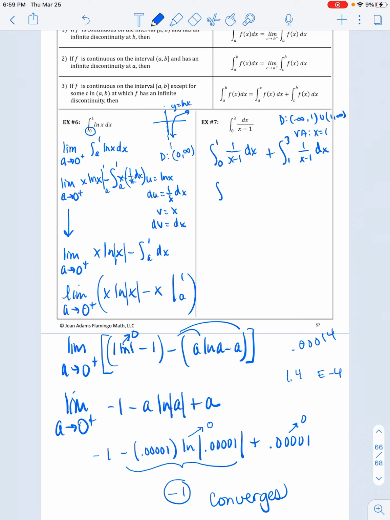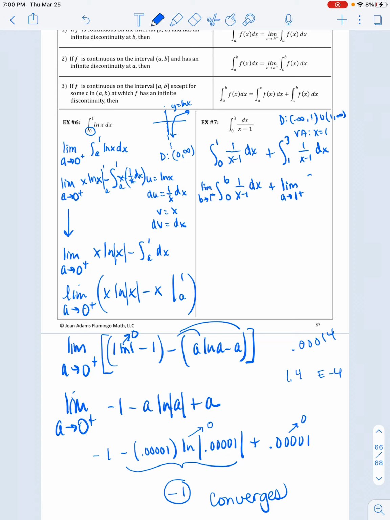So you're coming in, so that discontinuity, you're coming into 1 from the left. So your b, you want to approach 1. Oops, I almost put right. You want to approach 1 from the left, for 1 over x minus 1 dx. And then you want to approach it from the right on this side. Oops, I forgot my limit. Sorry.